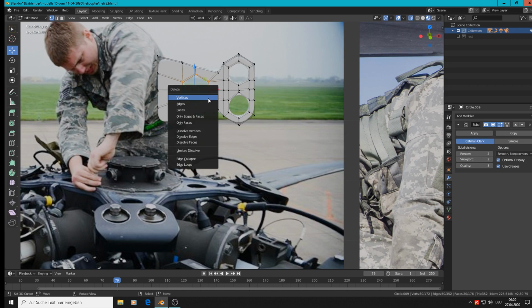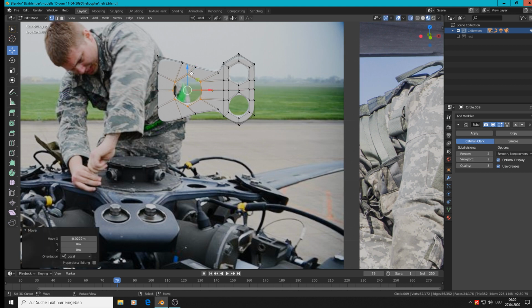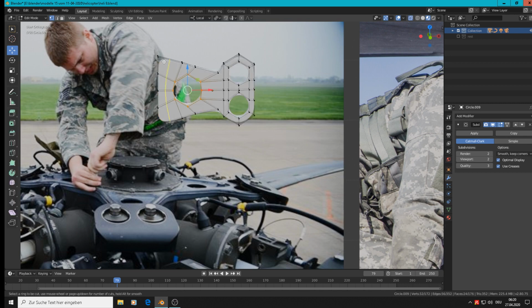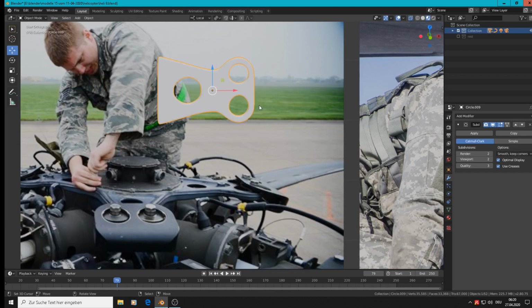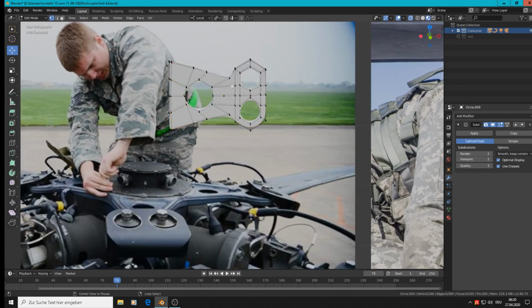The circle can be a little bit more behind. So we take the whole circle and move it till there. You can tweak that all if you want. Control R, make the last loop to sharpen up there, and then we have that. You can retweak that all like you would.